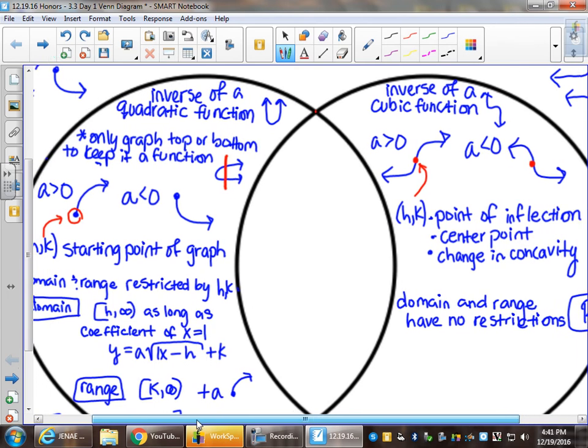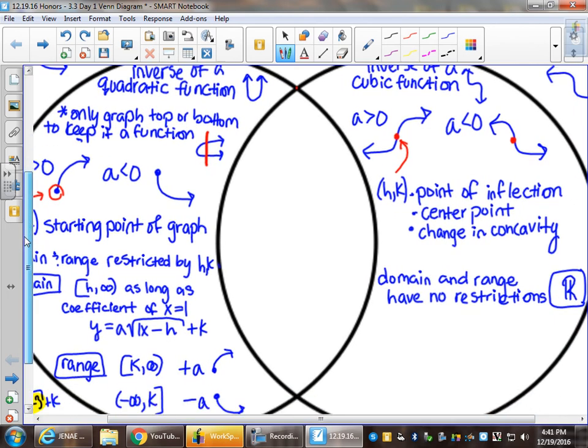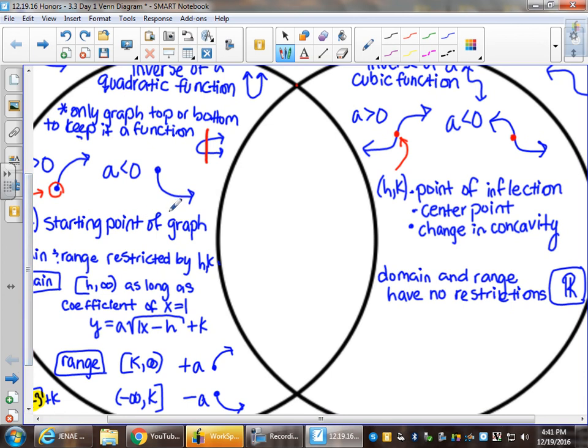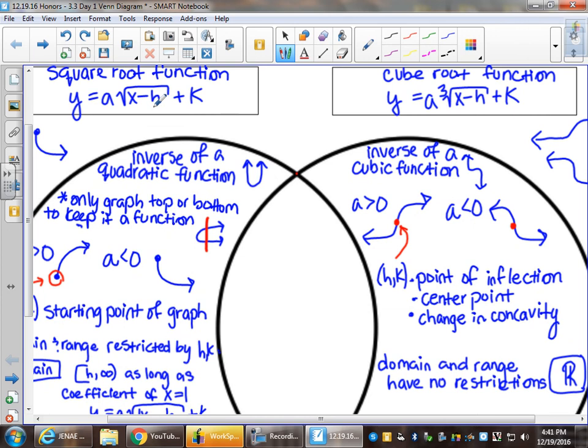So we've talked about their differences. Now let's talk about what's similar. Let's talk about the middle. If we look at the location of h, in both, h is underneath the radical, x minus h. Call to mind vertex form for a second. I'm just going to write it right here. You don't have to write it. Vertex form was f of x equals a times x minus h squared plus k.